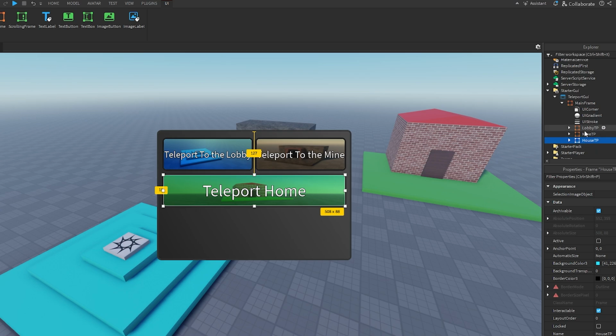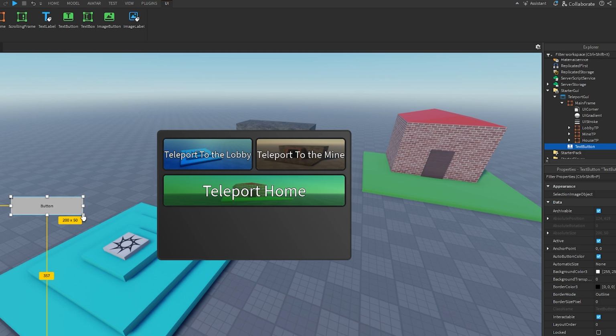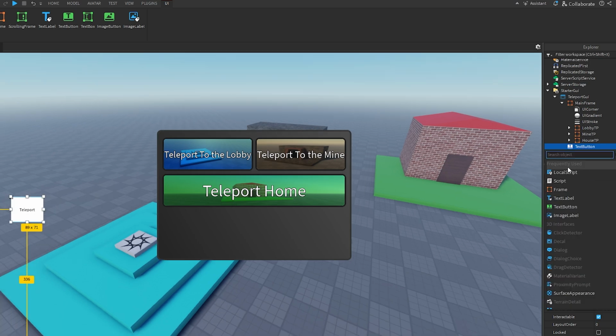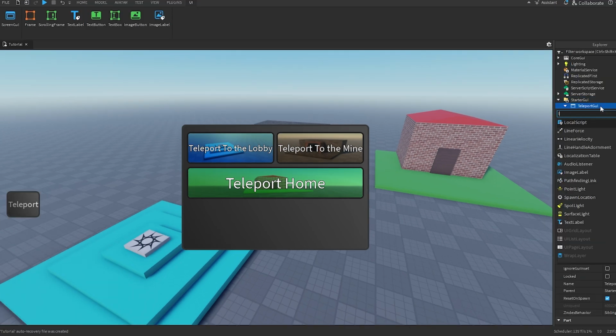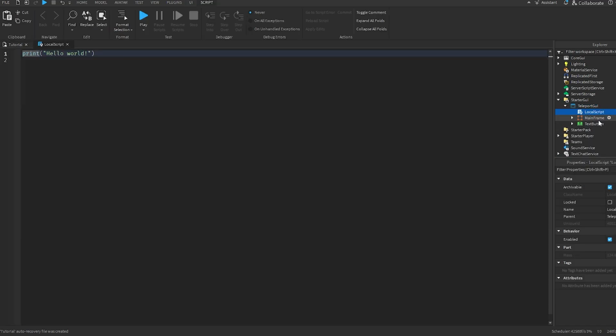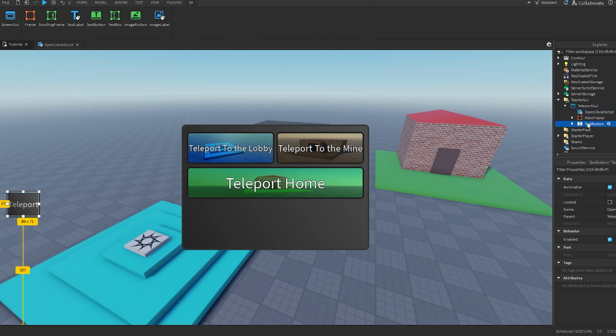So now that we're done with that, we can close all of the frames. And I will add a new text button. This can also be an image button if you want. I just don't want to waste time on finding an icon for the image button. And we will customize it the same way as the other frame. And then we're going to add a local script. And this will be the open close script. So basically when we click this button, this frame will appear. And when we click it again, it will disappear. Or when we click on one of the teleports. Also rename this button into open button.